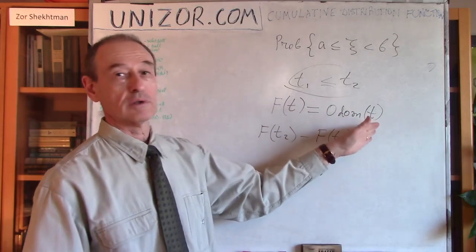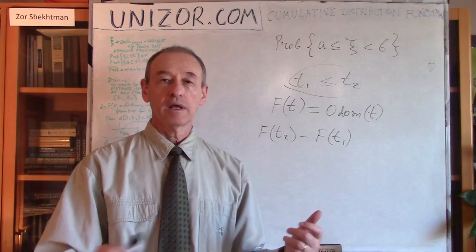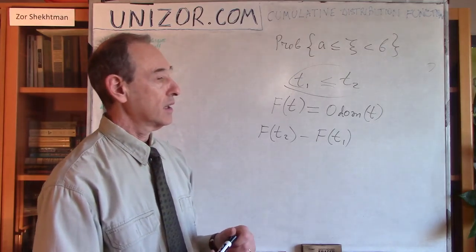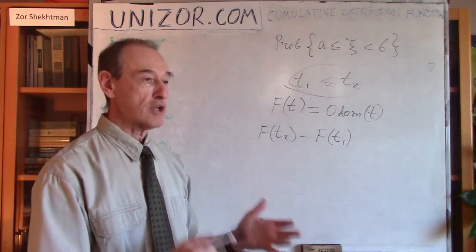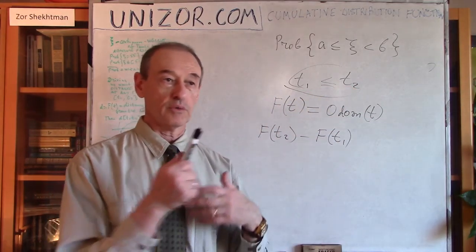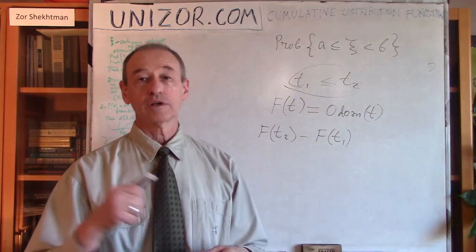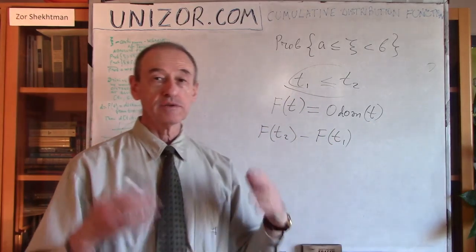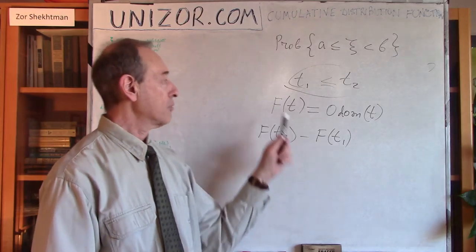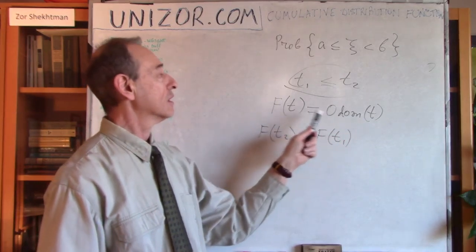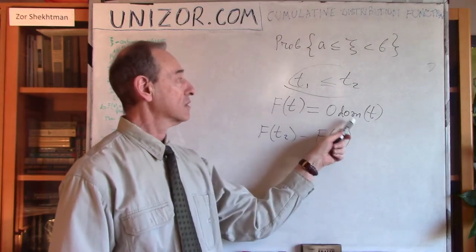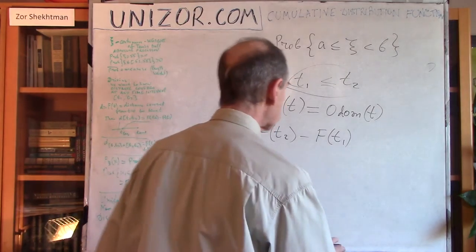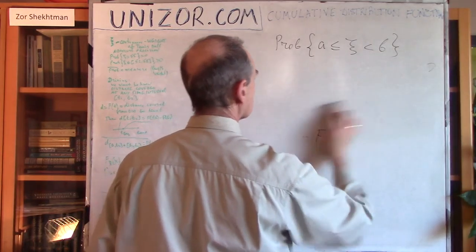So you have one function which completely describes the whole road which you have driven along, and it's sufficient to answer the question, how much did you really drive from 1 o'clock to 2 o'clock, or from 1:30 to 2:30, or from 9 o'clock in the morning to 9 o'clock at night, whatever. Any question of that kind can be answered using just one relatively simple function of one argument: what's my odometer reading at any moment t. So if this function is given, then you can answer all these questions. In exactly similar way, we will solve the similar problem with probabilities.